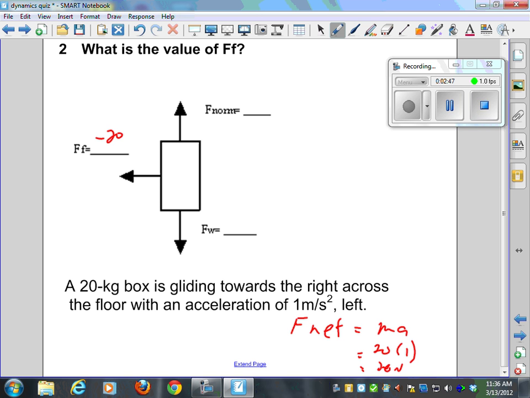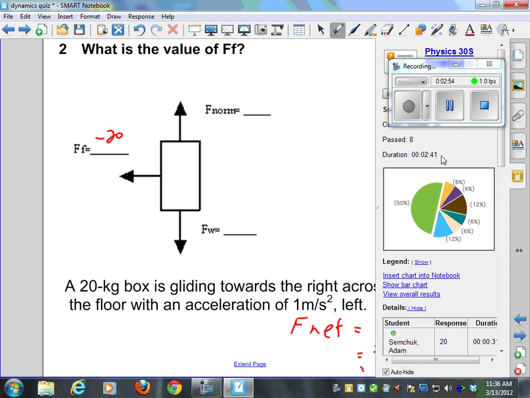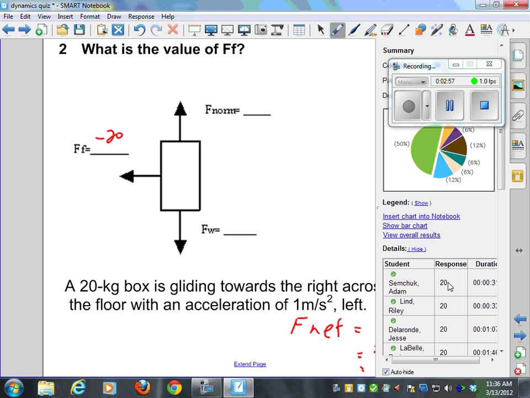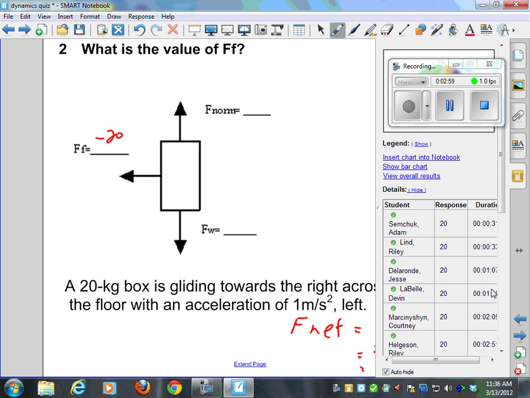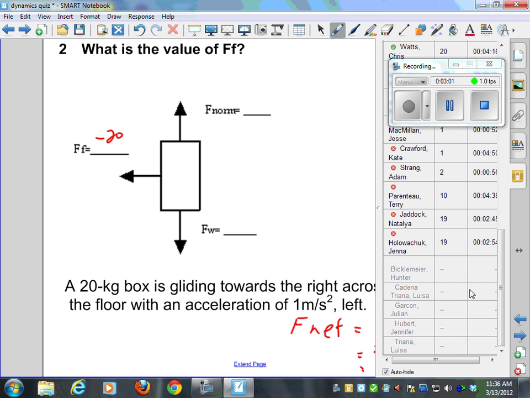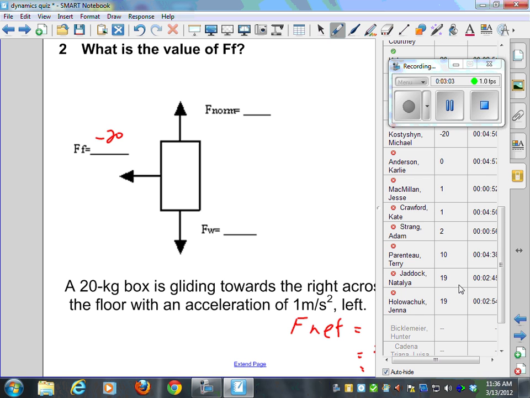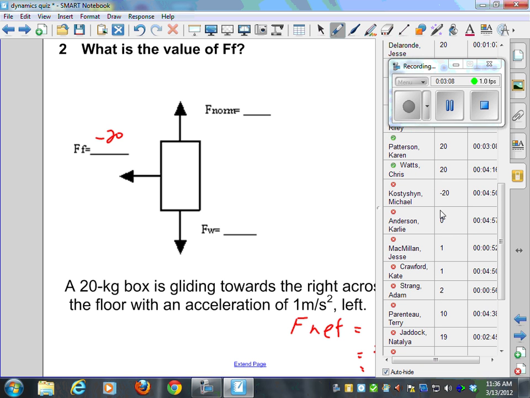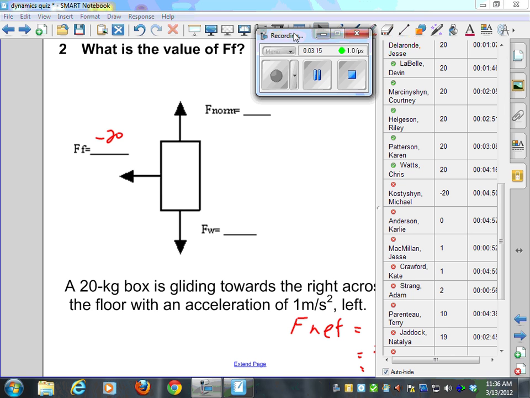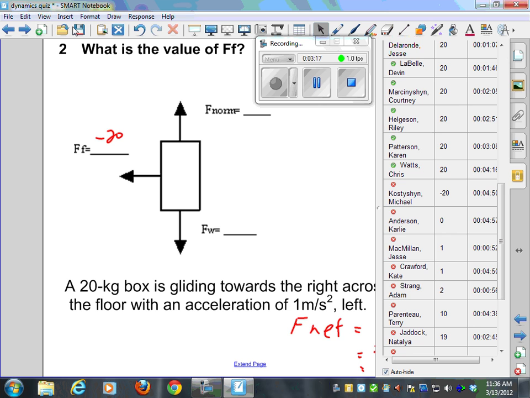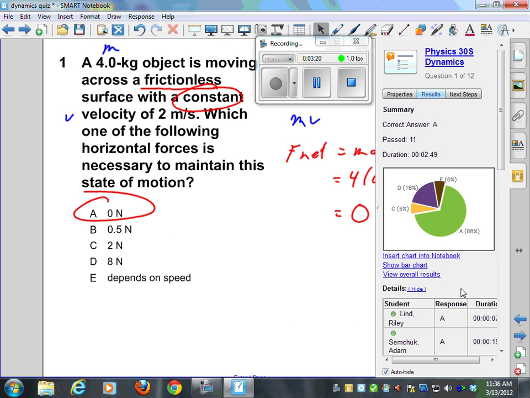I don't remember what the clickers asked for. Does anybody know what the clickers asked for? Maybe I can tell here. You had to answer. Adam had 20. He got it right. So it was just 20, I guess. Anybody put minus 20? You did, Mike? Yeah. Oh, you did. That's because he's wrong. You didn't mark it wrong, but you would be right, sir. Good for you. You know what, I want to see what you got. 20. Should we check the last one?